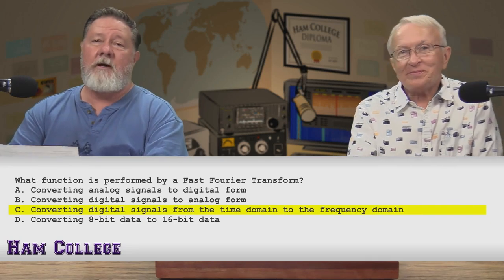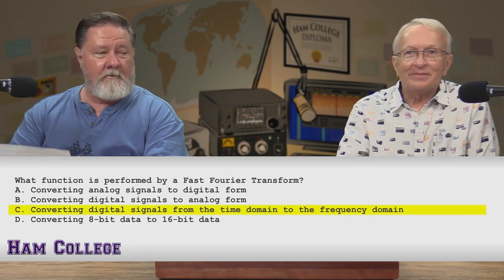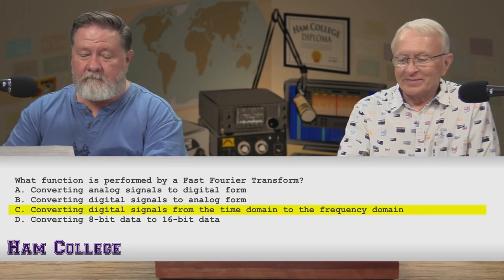It just so happened I have some material here that I looked up and George wasn't looking. A fast Fourier transform, or FFT, is an algorithm that computes the discrete Fourier transform of a sequence, or its inverse. Fourier analysis converts the signal from its original domain, often time or space, to a representation in the frequency domain, and vice versa. That last thing you said there, and vice versa? And vice versa.